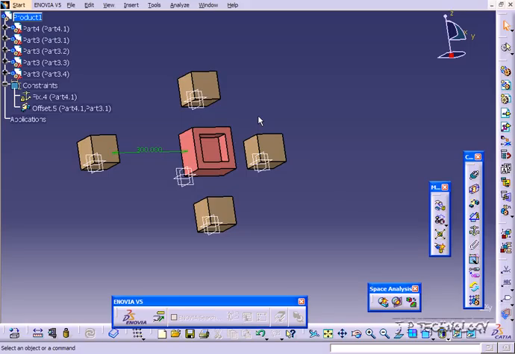So whenever you're creating an assembly, it's a really good idea, if you're using constraints rather than positional, that when you're doing the constraints you fix a single component, and then from that component you're able to bring in the rest of the components as your assembly. So you have one fixed component as your starter, and then you can do everything off of that and then off of each other. So that concludes our tutorial on how to use the Fix Constraint within CATIA v5.